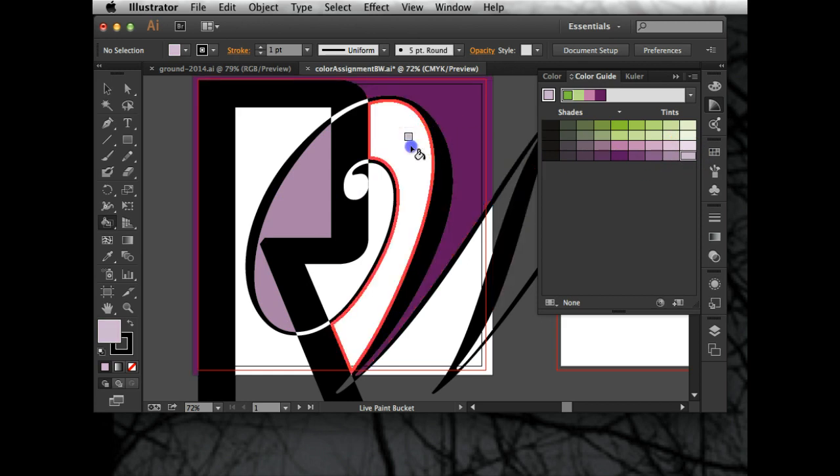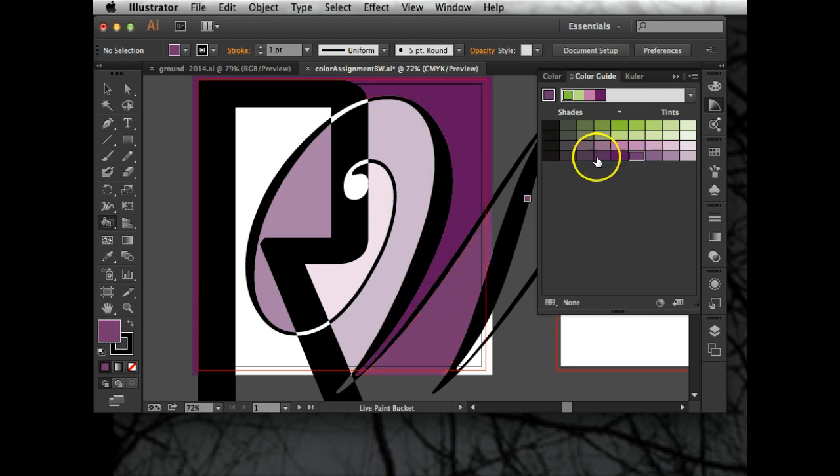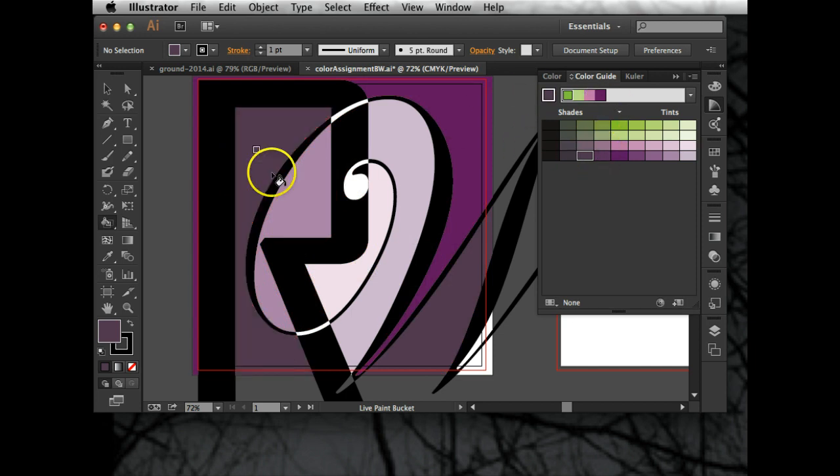Maybe come over here and choose a lighter color. Okay, we're doing okay. Maybe choose a lighter color here. Okay, we're fine. Maybe a little bit duller in this situation, maybe darker. Go here, darker, and in here, darker.